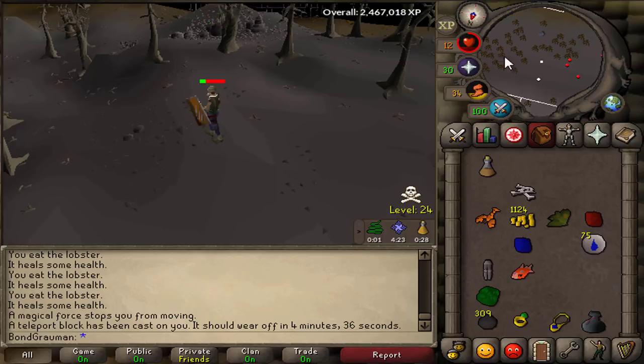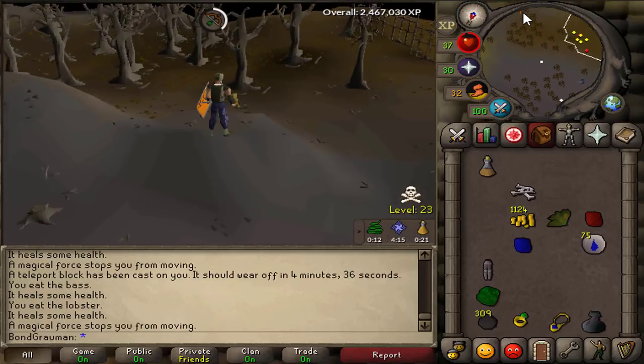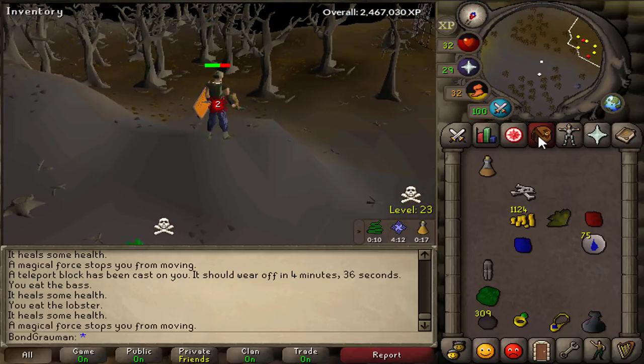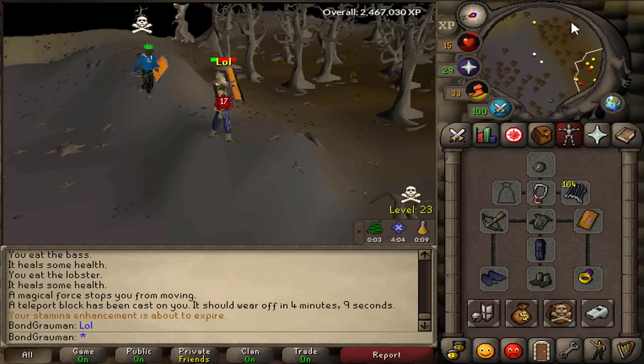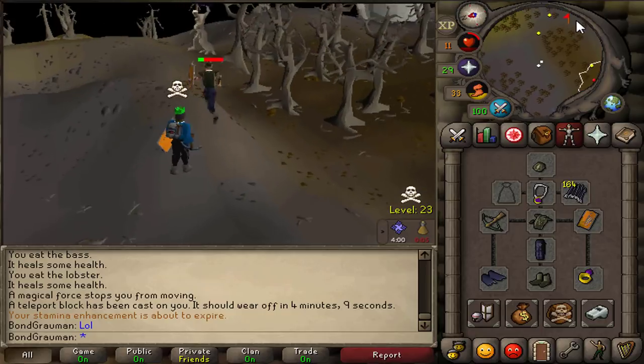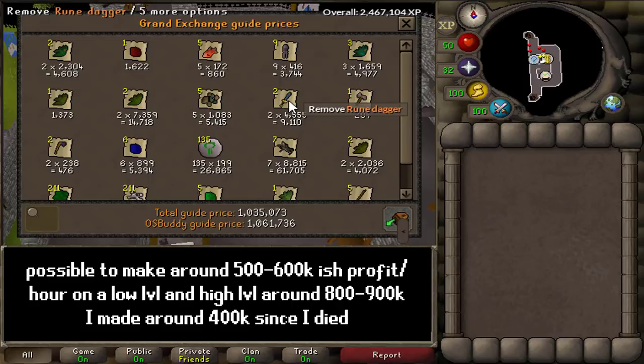And in the end, I profited around 400,000 GP for the hour, which was still pretty nice. But if this PKer hadn't come, I could have profited like around 500,000 GP or 600,000 GP. But here's the loot I got from these.